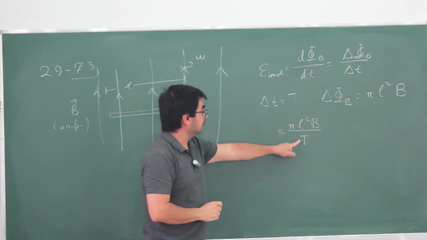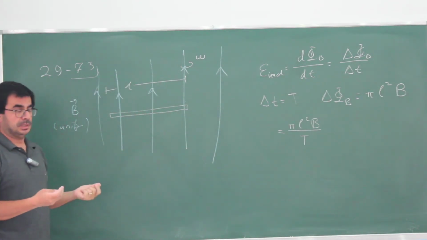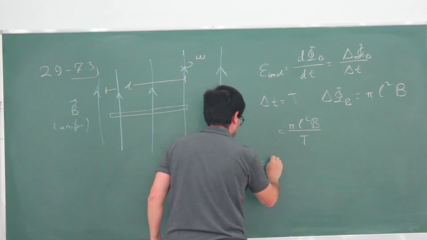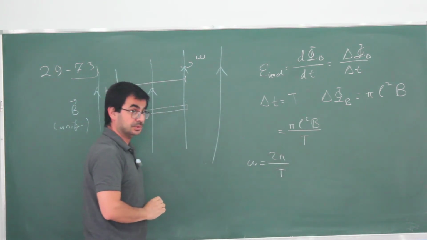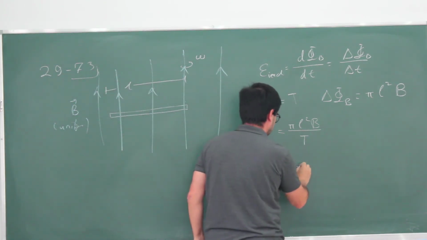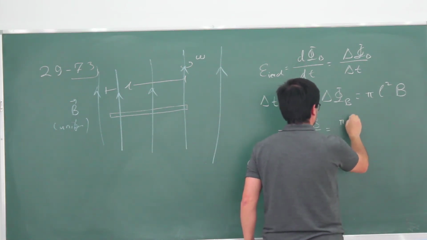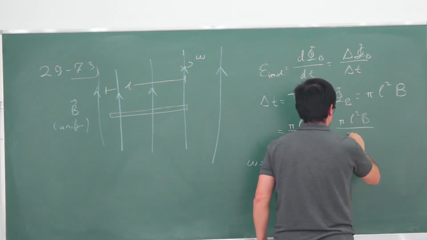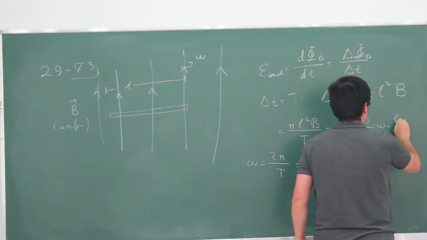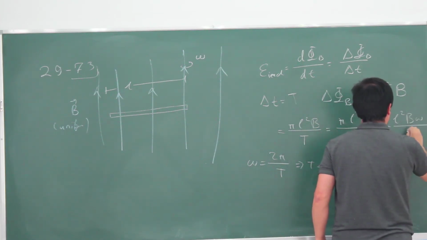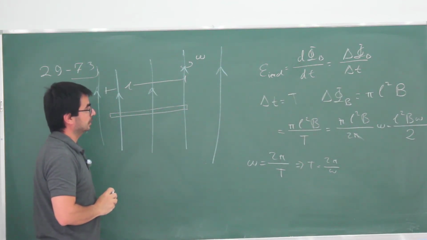Now I need to be able to write this T in terms of omega. They are giving me the angular velocity omega, but what is angular velocity omega? Well, again using the averages, you go over 2 pi over a period of T, so that's your angular velocity. And so T is just 2 pi over omega. If I substitute this in here, pi L squared B over 2 pi, omega moves to the numerator, I'm going to get L squared B omega divided by 2. Okay? So this will be the EMF that's induced at the two ends of the rod.